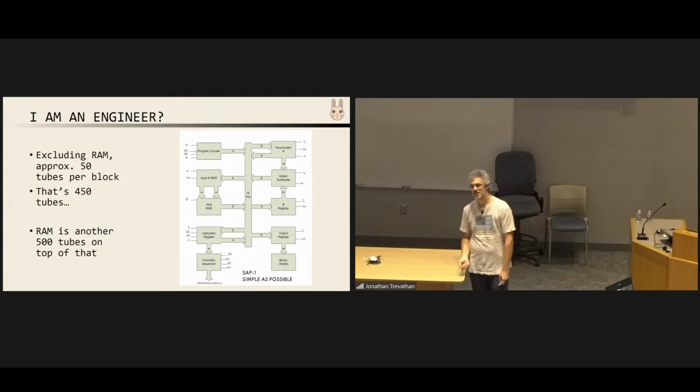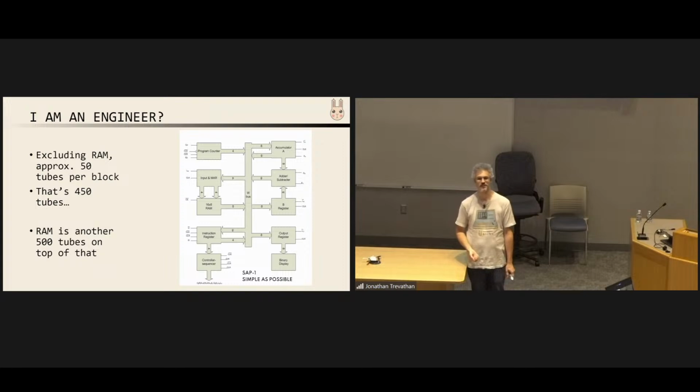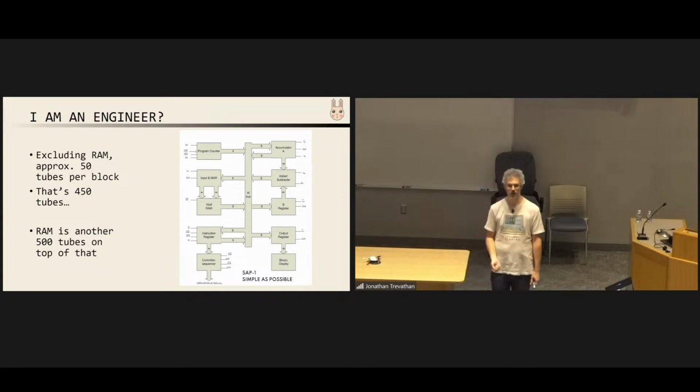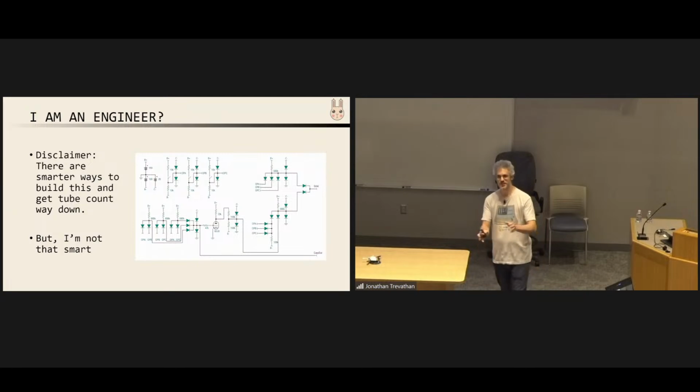For reference, each vacuum tube has a filament in it. And on average, that filament pulls 0.3 amps at 6 volts. If you have 1,000 of these, you are building an arc welder just to power the dang thing. So, okay, we'll throw that out. Now, there's a caveat here.